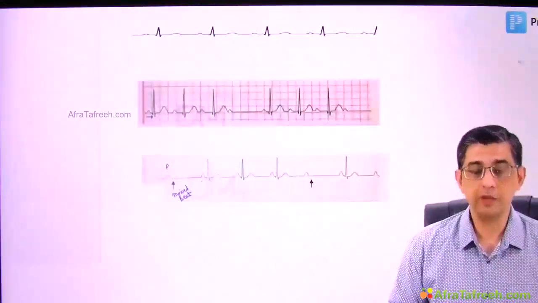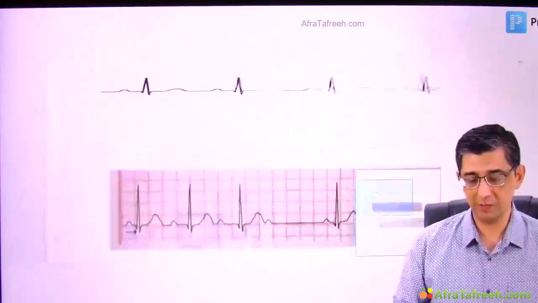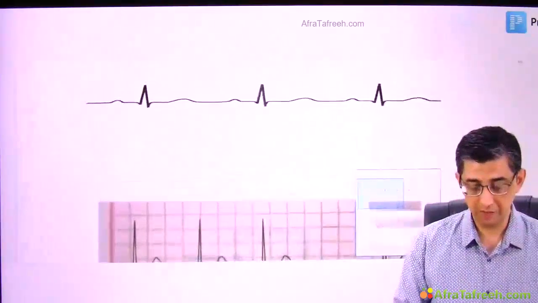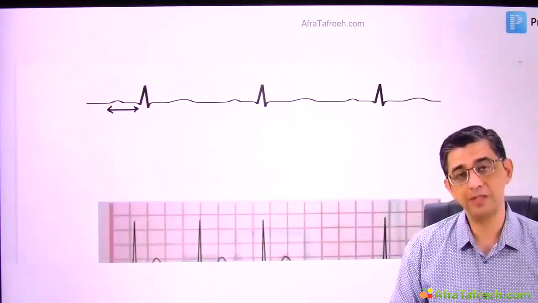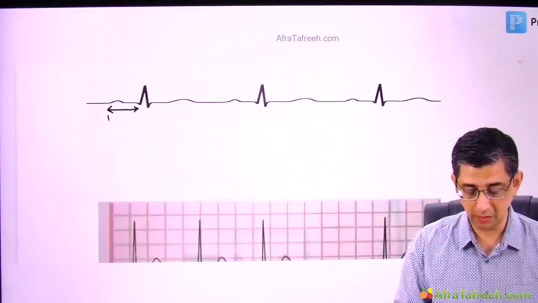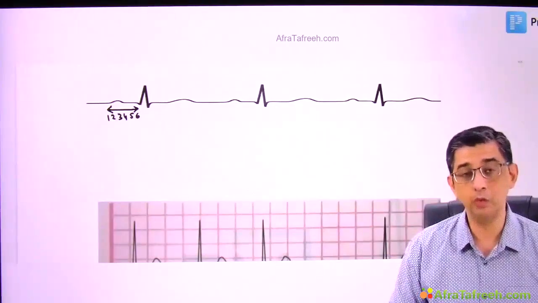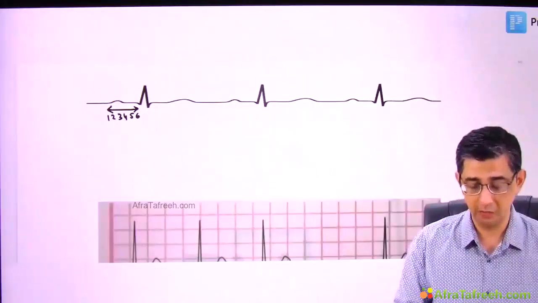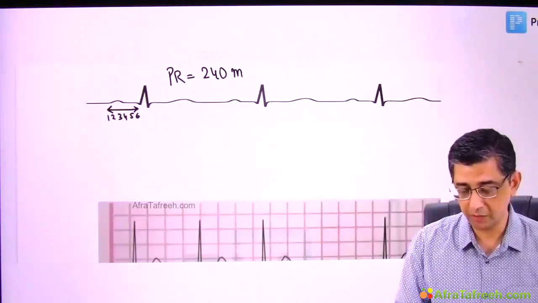Next, we shall be looking at a couple of ECGs to evaluate these heart blocks once again, so that these become a permanent memory for us. In the very first one, when I zoom it in, you will notice that the PR interval of the patient is substantially prolonged. Let's just do a quick counting here. If I count the number of small squares here, they're going up to a huge 6 small squares, which means that the PR interval of the patient will be in the range of about 240 milliseconds.